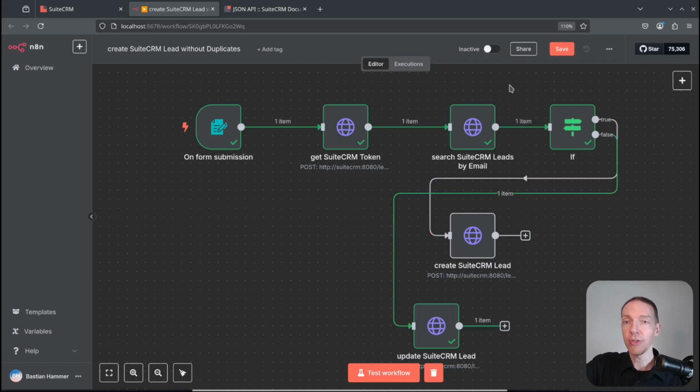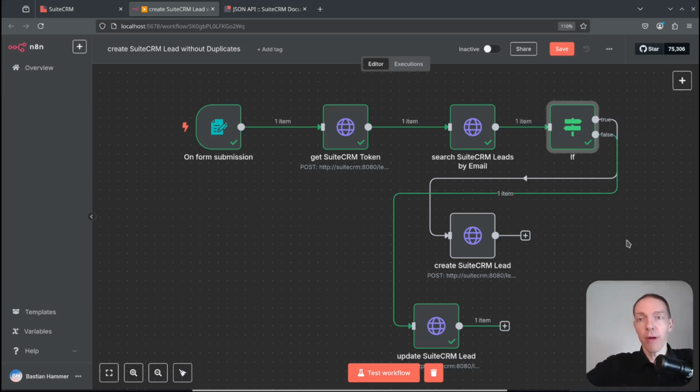But overall, what you can see here is a nice duplicate prevention by just searching for the email address. If you found none, then you would create it. If you found one, then you would update. So as you can hear already, there is a third possibility: you found more than one. So you would need to define this as well in your project.